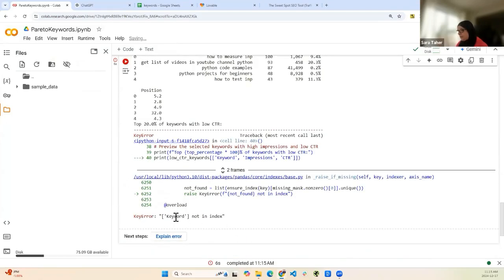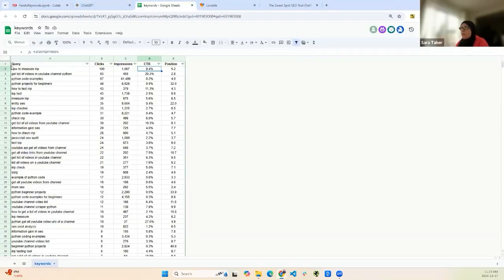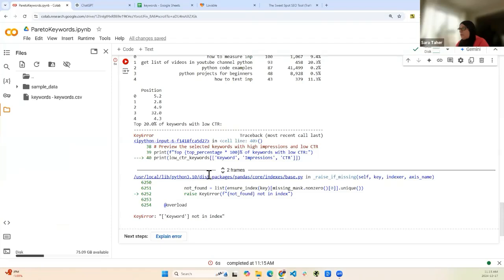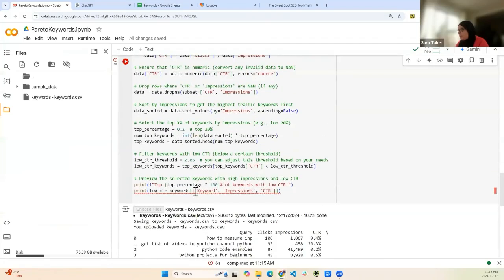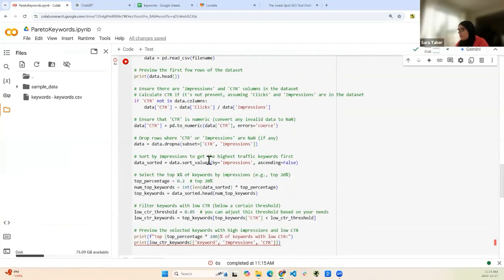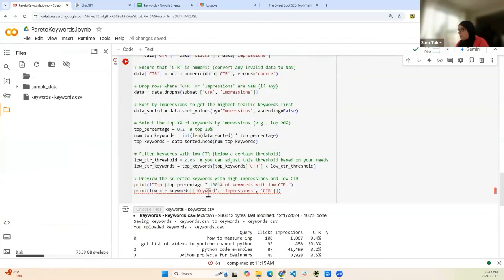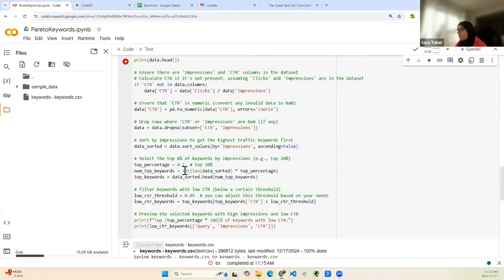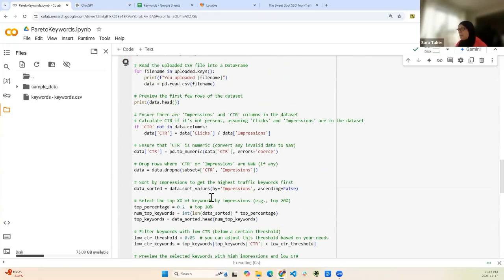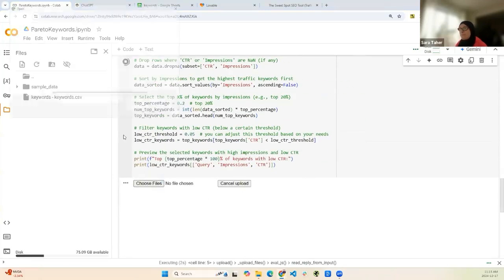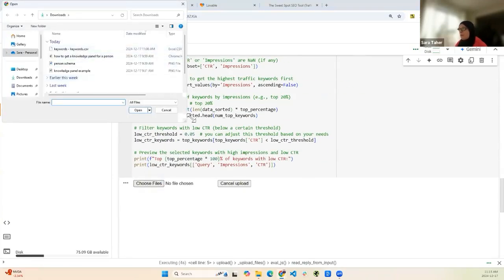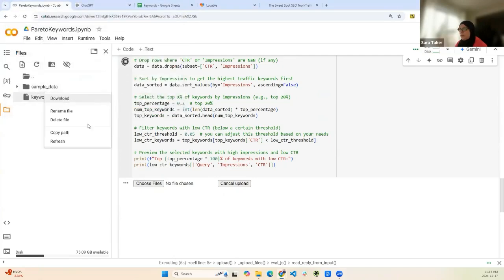Again, we still have keyword not an index. CTR. Okay, it's called query, not keyword. So what we're going to do is, where is keyword? I think that's right here. Here. Is there anywhere else? Let's try. I want to delete this.